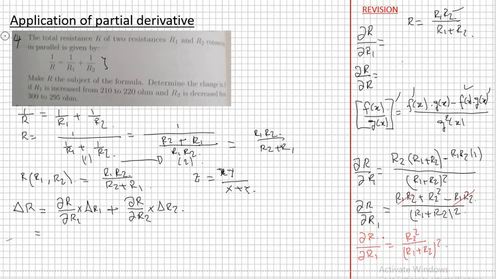So now I'm gonna do the same to determine the partial derivative of r with respect to r2. If you manage to find the partial derivative of r with respect to r1, then instead of doing this from scratch, you can say that the partial derivative of r with respect to r2 will be equal to, instead of using r2 on top, r1 square, and then the denominator will just be r1 plus r2, everything squared. So just repeat the denominator.